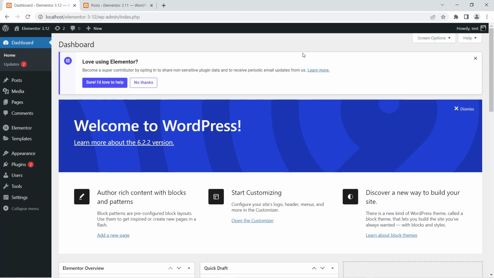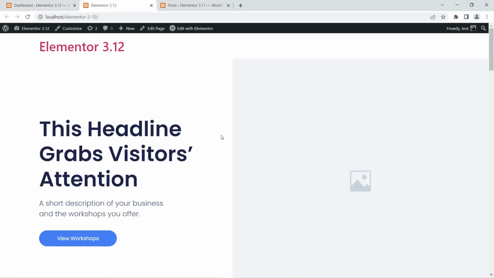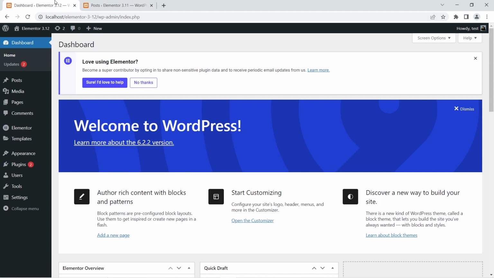Now moving on from the text path widget, the next improvement that you will come across is the addition of a new alert that lets you know that you have an existing kit applied on your website, and in order to apply a new one, you will have to remove the existing one. Now to show you this, what I have done is I have applied a wireframes kit to this website, and you can see it right here. So you can see I've applied this wireframes kit by Elementor. So let me just close this right here.